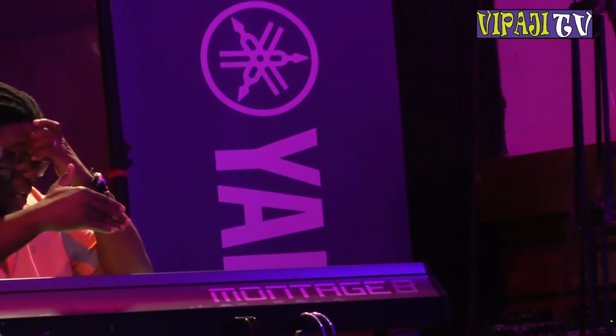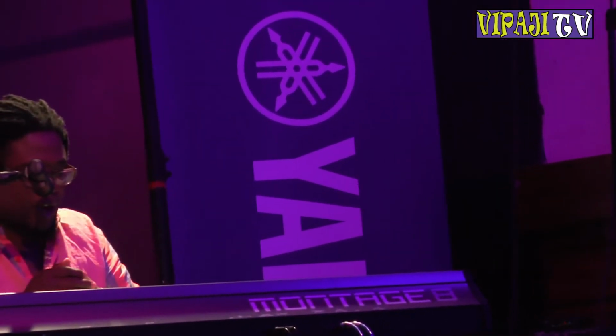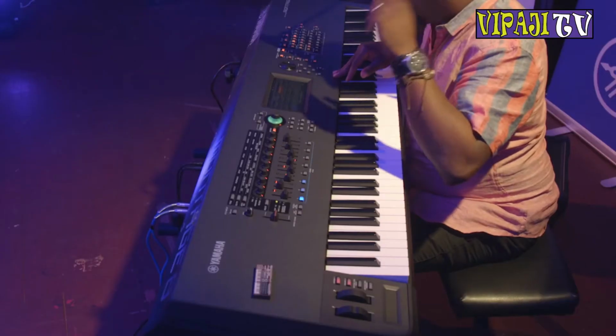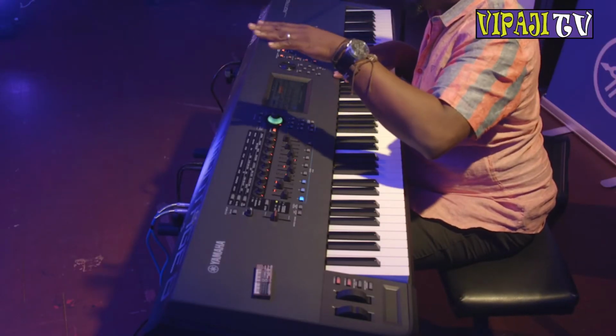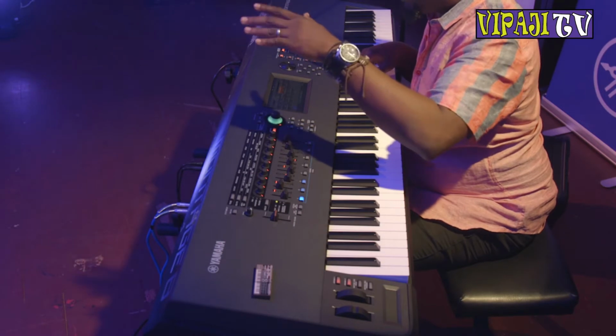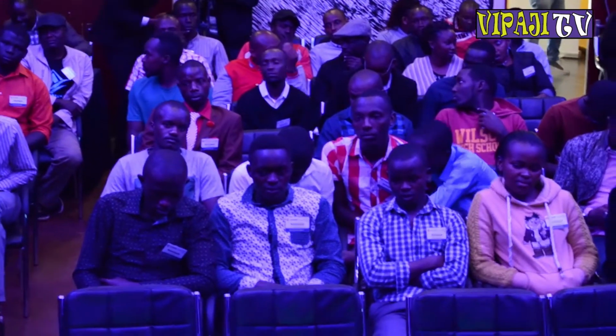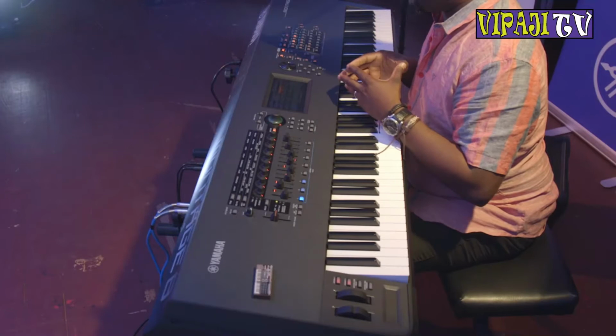Now, let me explain what that is. Basically, I have an instance where I'm playing a song. We are in church. Let me go back a bit. I said two sound engines. How many of you have ever wondered what they are? The first one is a sample-based engine called the AWM2, which means Advanced Wave Memory. It's an old principle Yamaha adopted many years ago, where they sample sounds of original instruments.